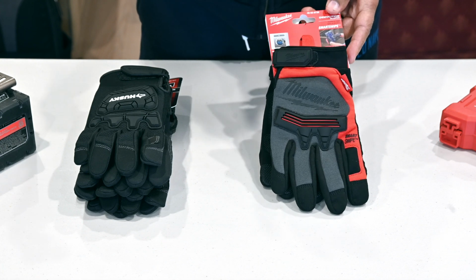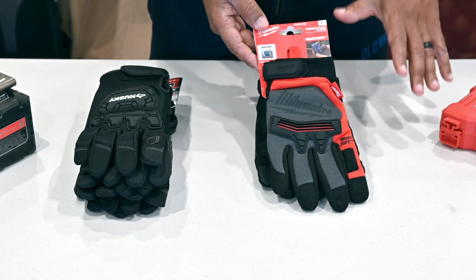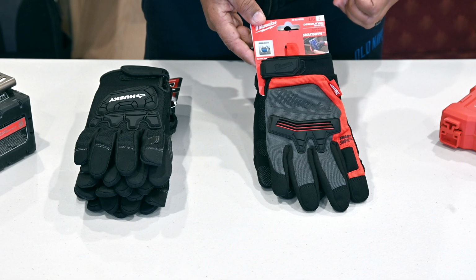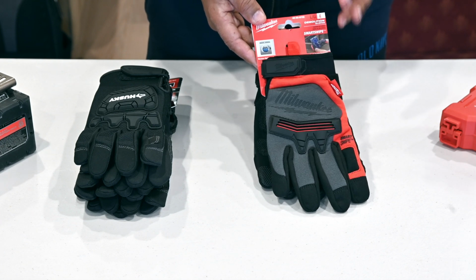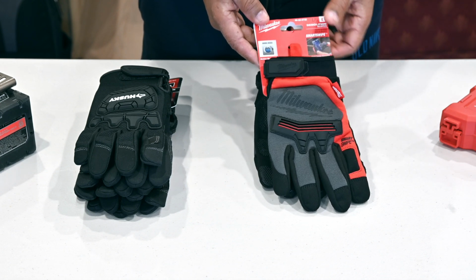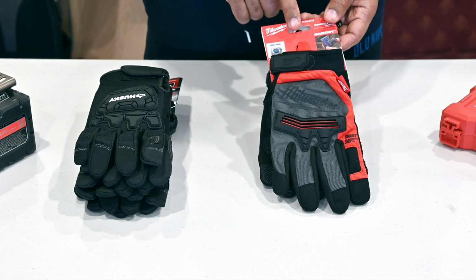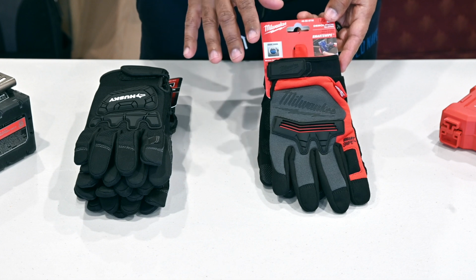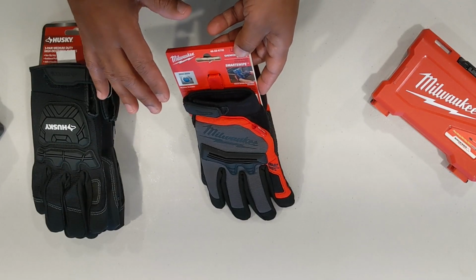And as you know from my past video, I kind of switched over to the Milwaukee system because I just like their system. It's made for the professional contractor, and that trickles down to us DIYers. If you're going to buy a tool, go for the quality. Don't go for the cheap stuff. So I do like the Milwaukee, and I picked this up pretty much for myself. I'm always looking for good quality gloves. I go through them. I'm always in the yard, and I want something that will fit nice and last.